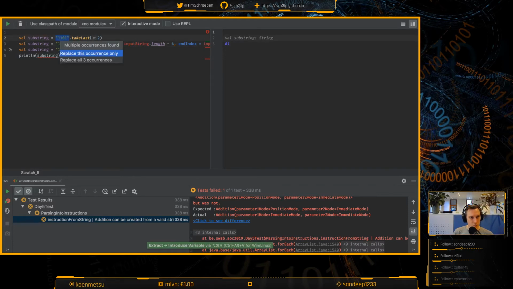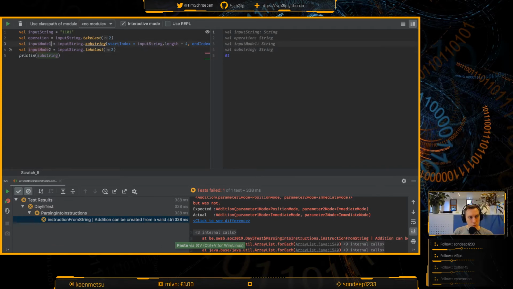Let's make this input string. So this is operation. This is input mode 1. And this is going to be input mode 2.